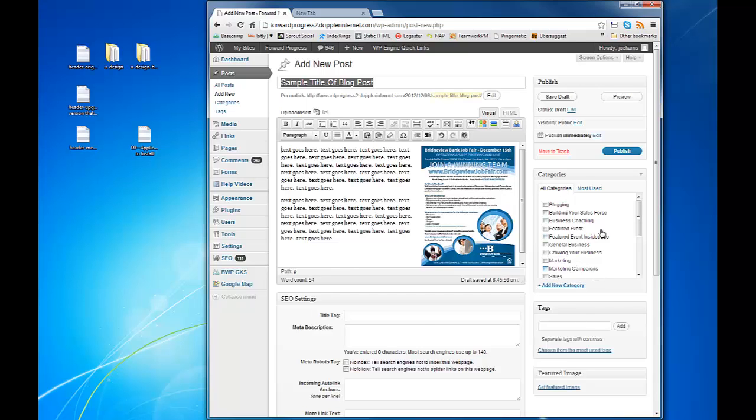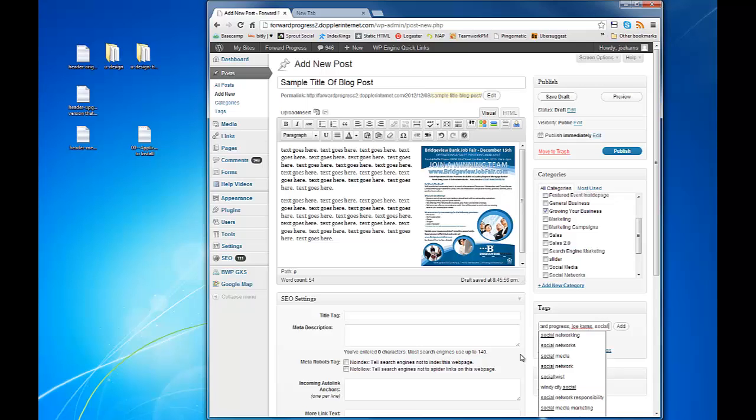Two more things. In the right-hand sidebar, you have categories. So whatever the most appropriate category, let's say it's growing your business, is what this post is about, you'd click that. And then down here for the tags, you want to put in any relevant keywords or phrases that describe what this is all about. So this is going to be a sample post, it's going to be a Forward Progress, your name, what Forward Progress, and this is all about.